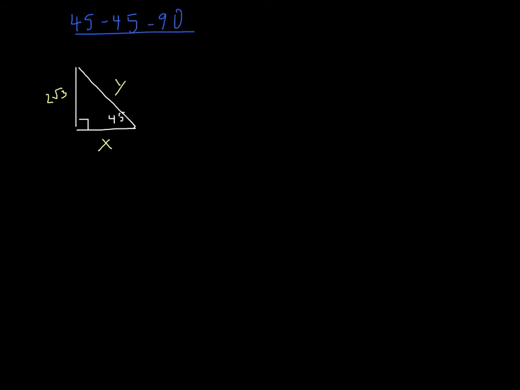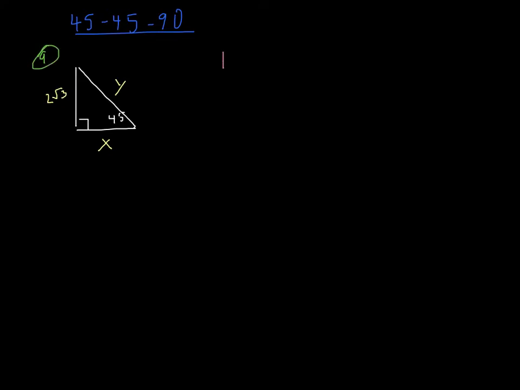But things are looking a little bit different here because I don't just have a nice integer number for my leg length. I've got this lovely 2 radical 3. So this is number 9 on your worksheet if you want to follow along with that. And I'm just going to walk you through real quick how I would think through this one.